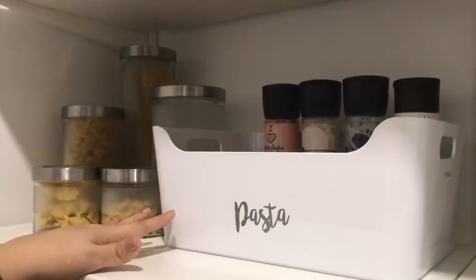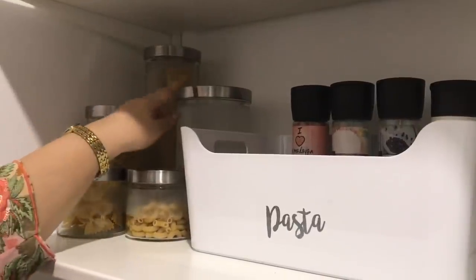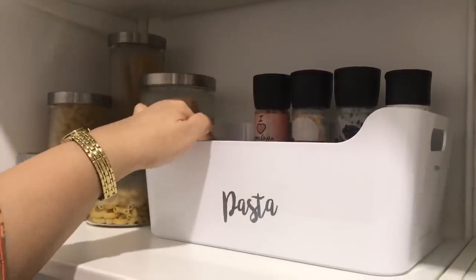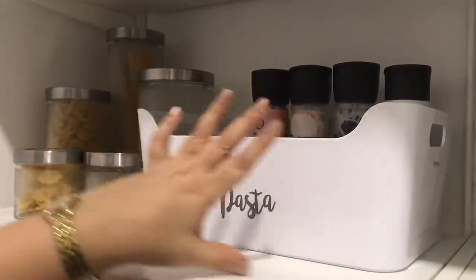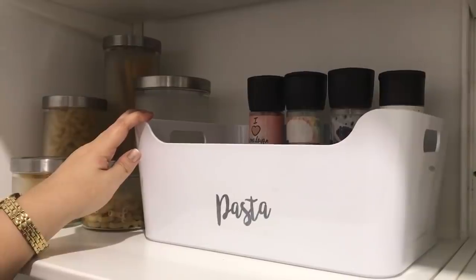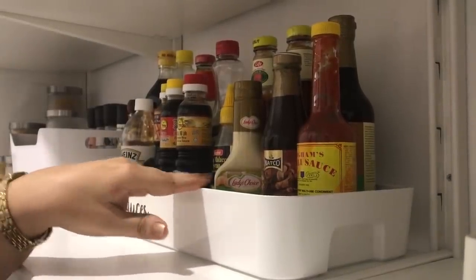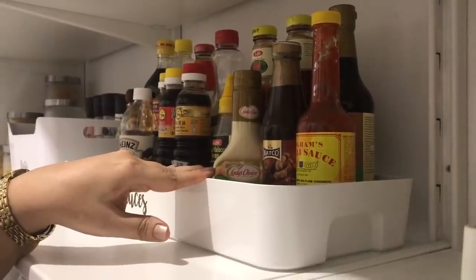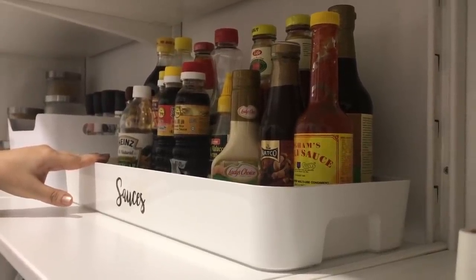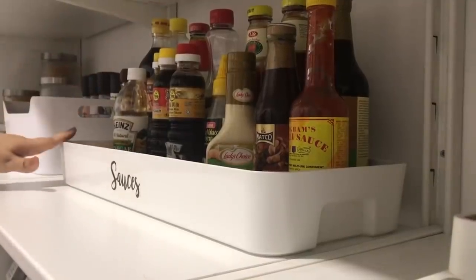Above the jars I have my pastas. I have a couple more of these dropper jars in different sizes — spaghetti in the tall one, shorter pasta in the bigger ones, and single serving portions in the jars in front. Alongside that I have my seasonings and some ready-to-heat-and-eat packs of creamy pasta and mac and cheese in a container, which keeps it organized and presentable. Over here I have the Variera tray labeled 'sauces' and in that I have all my sauces, dressings and condiments neatly arranged. Having one space for all the like items saves a lot of time. I've put them in order of height so I can clearly see and get to everything without fuss.